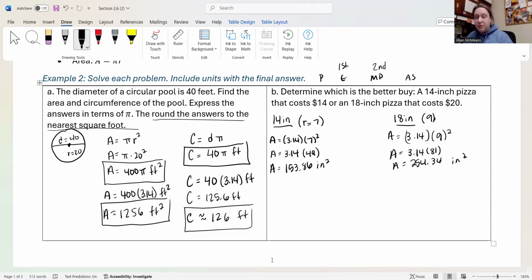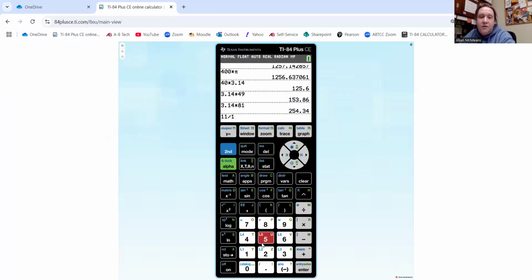So we want to get the unit price, which is basically price divided by units, okay? So now for the cost, we're going to take the price of the 14-inch pizza, which was $14. We're going to divide it by the area of the pizza, which is 153.86 square inches. All right. I have this written down on another sheet, just to make sure I don't forget when I go to the calculator. So what we're going to do is take 14 and divide it by 153.86. Oh, I didn't do 14, I did 11. So 14, excuse me, divided by 153.86.